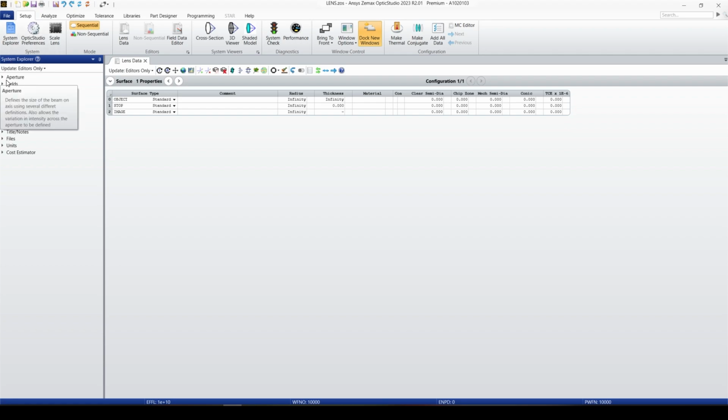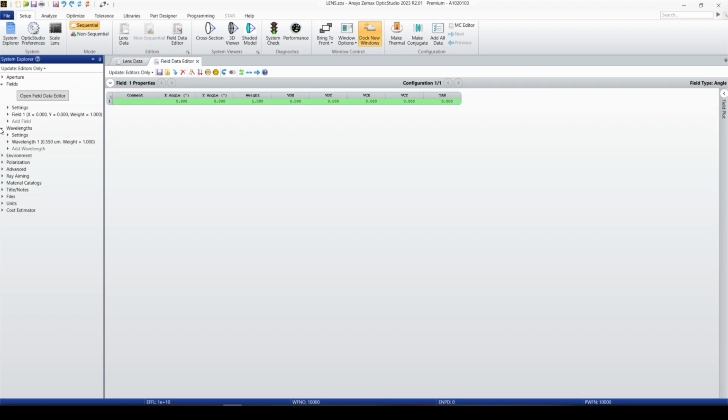We usually set the parameters like aperture, fields, wavelengths, all different parameters in this section of Zemax, and then we don't change it that much. Usually we set, for example, the wavelengths. If we want to work with a HeNe laser, we set it at 633. If we're going to use it for a visual system, we set it at RGB, red, green, blue, and we don't change it that much. And when the design gets matured, the chance of changing those parameters gets less and less.